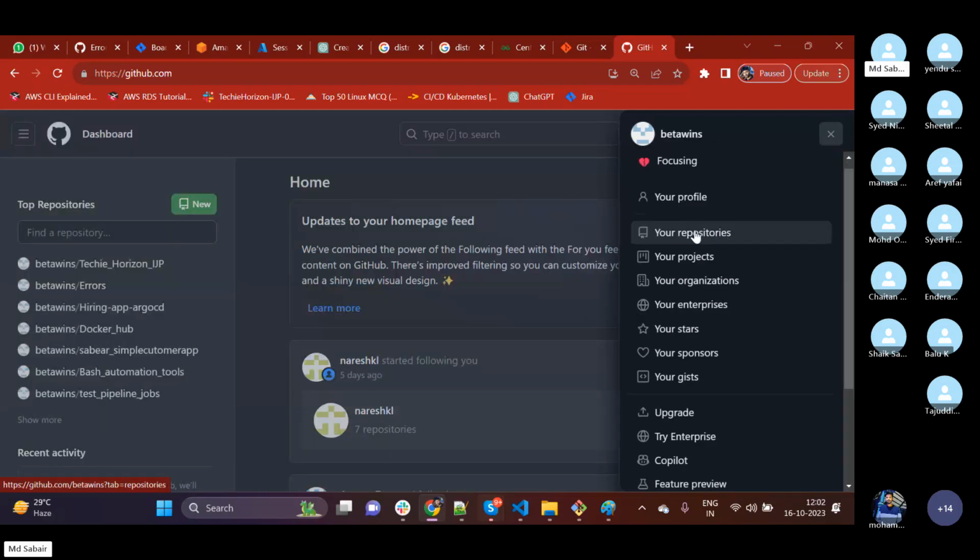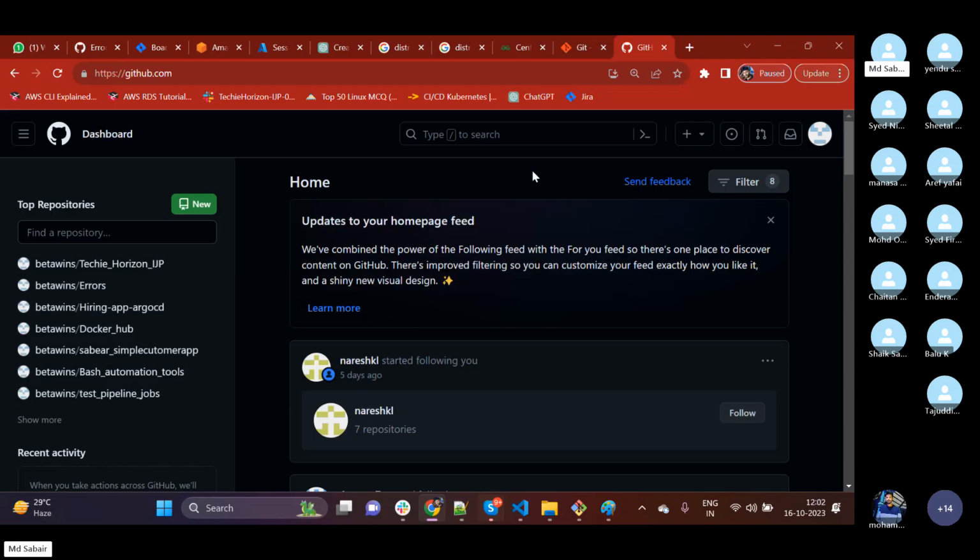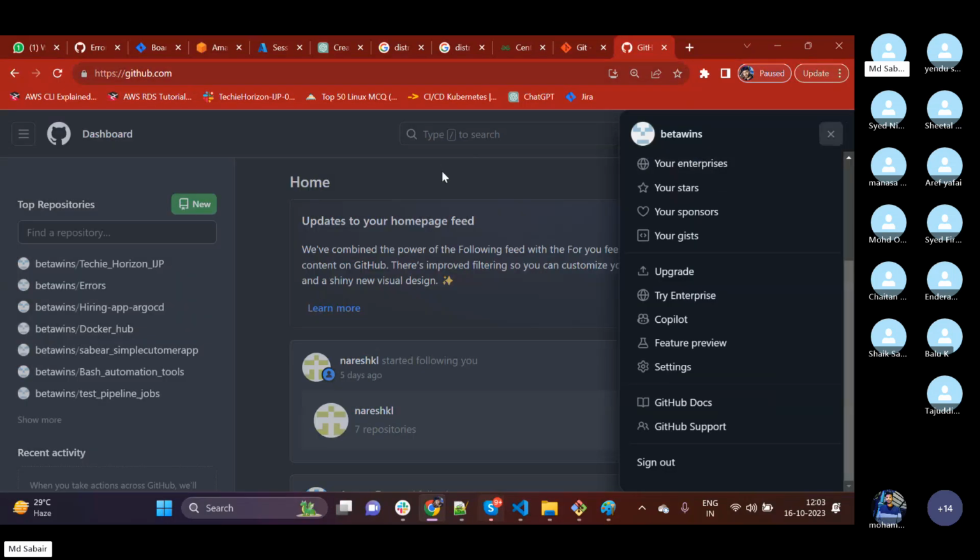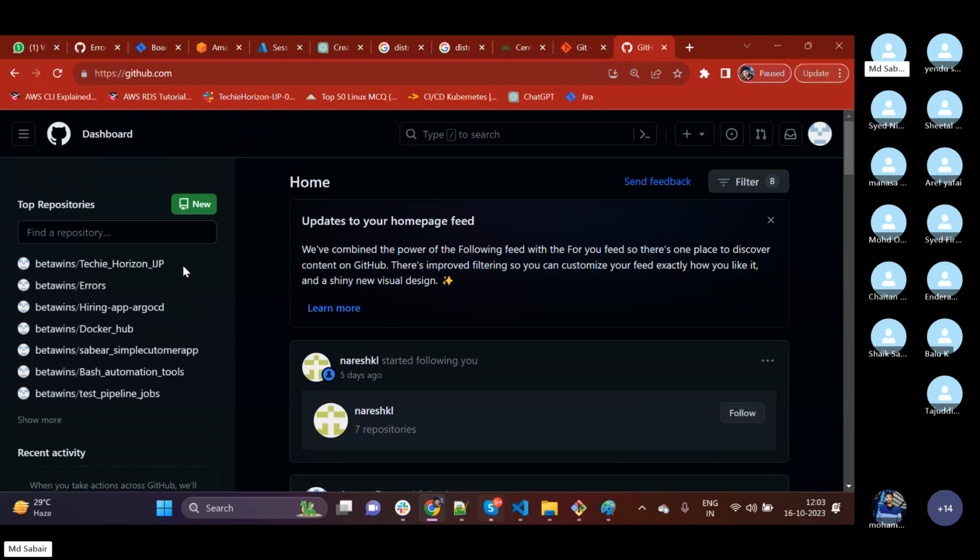This is very easy in terms of configuration. You just need to enter your email ID, the password you want to add, and your name and details. That's it. Similar to our Facebook creation. So try to create your account. Now I have got my account as well. This is my github.com, BetaBeans is my ID and this is my dashboard. This is how it will look. In your case, you might not see anything on the left panel because that will be a brand new account, right? So now I want all the changes in my central repository.